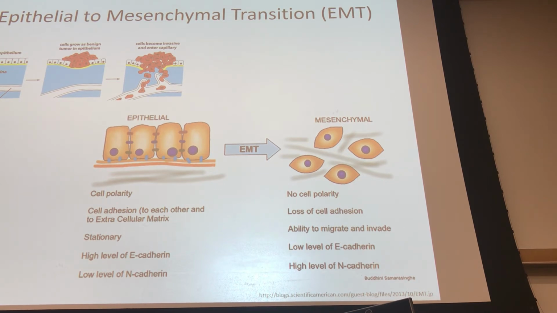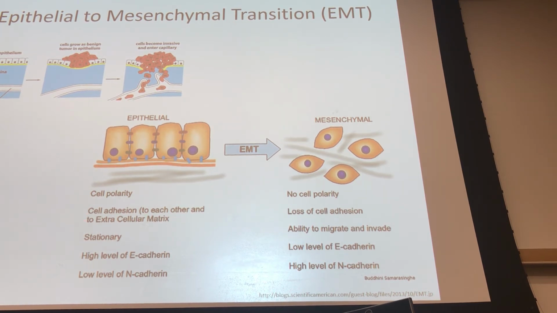So these cells here, epithelial cells, have something called polarity. So basically that means the epithelial cell knows what's up, it knows what's down, it knows what's left and right. So this epithelial cell knows that this is the top, it knows that this is its side, we call this the basolateral side, and it knows that this is the basal side. It knows it's the basal side because this is the side that's connected to the basement membrane. In the case of losing cell polarity, these cells here don't have any of these connections, so they have no idea what's up, down, left, right. Okay, so they've lost their polarity.